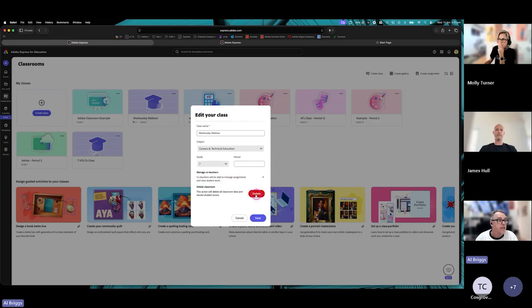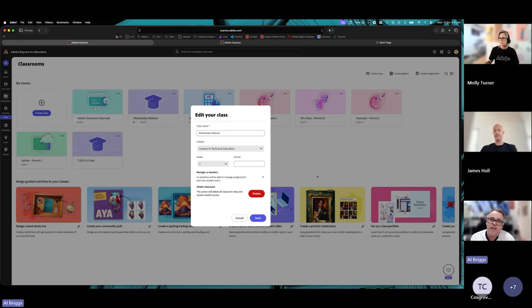In the same way, if you want to get rid of the work at any stage, you can go in and delete. Red buttons tend to be a little bit nuclear in Express, so I'd be very careful about hitting that delete if you know that you do want to keep that content at some stage. Always a good idea to download things before you delete that stuff, because as you see there, it will not only delete all of the classroom data, but it will revoke access for those students, so the students won't see that anymore inside of their classroom setup. So just be a little bit mindful of that stuff.